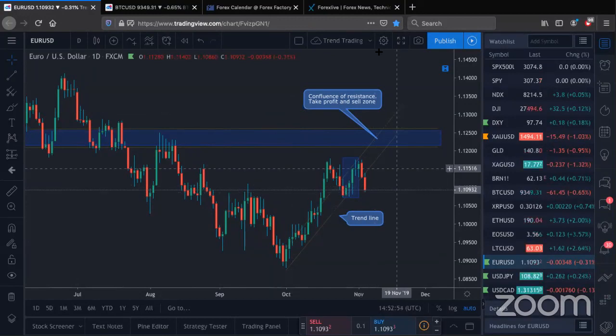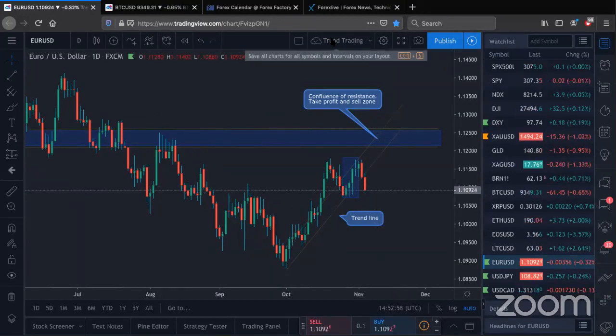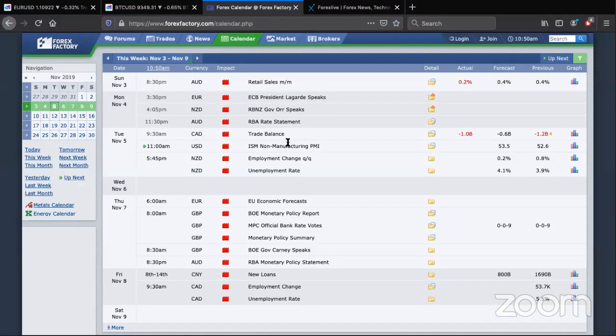All right, the first thing we're going to see is what's going on today. We're going to take a brief look at the calendar. In a little over 5 minutes, we have the ISM non-manufacturing PMI. This is a big number the markets will be watching. We want to make sure that the slump in manufacturing is not passing over to the services sector. This is an important number.